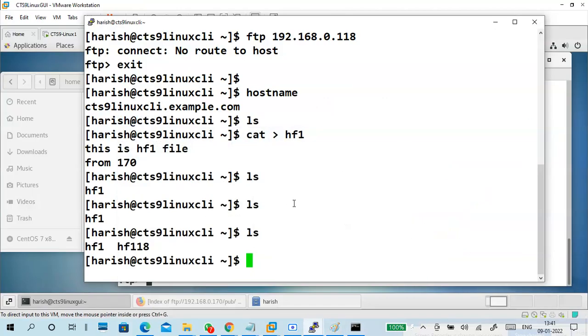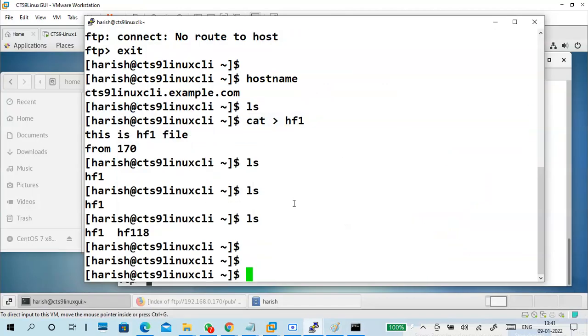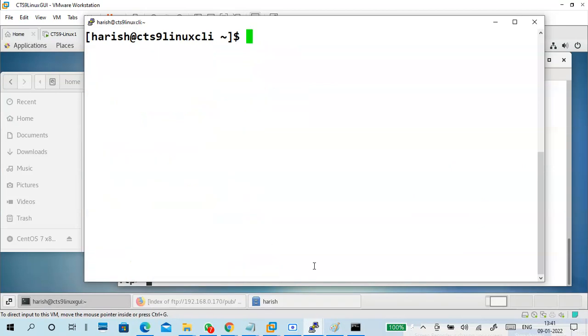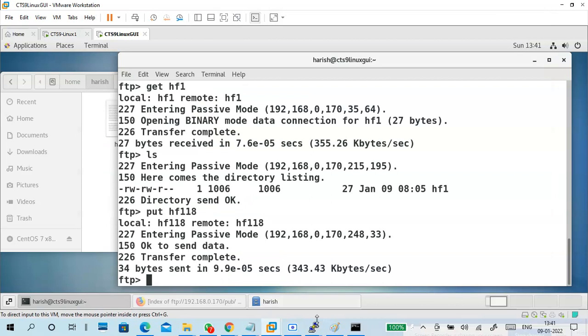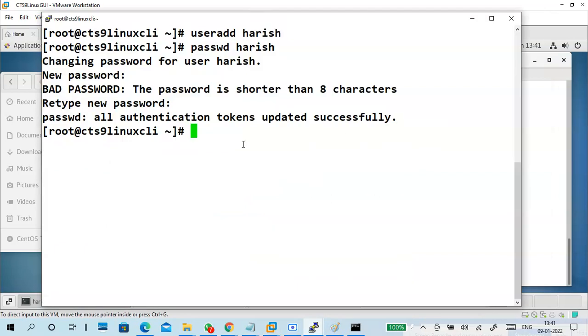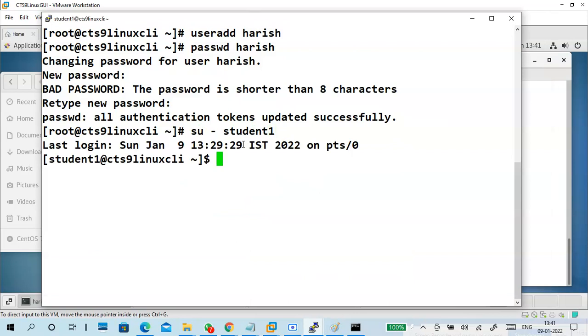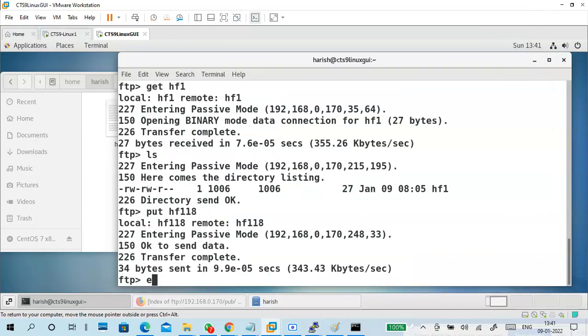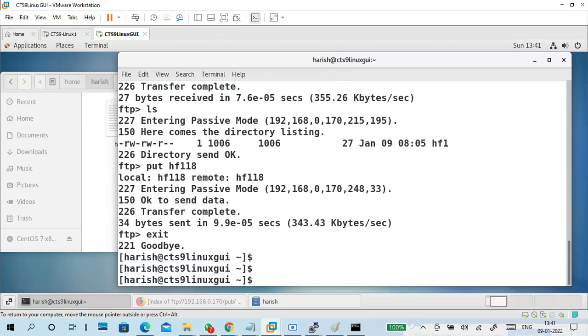You may get a doubt, sir, both are same names, so how can we understand? So what I'm going to do is minimize this one. I will try to switch here, switch student one. Okay, ls, these are the files in student one. Here also I'm in Harish, no problem.